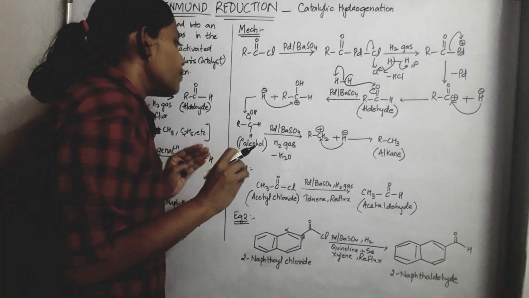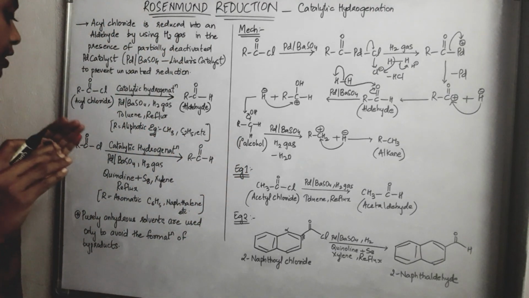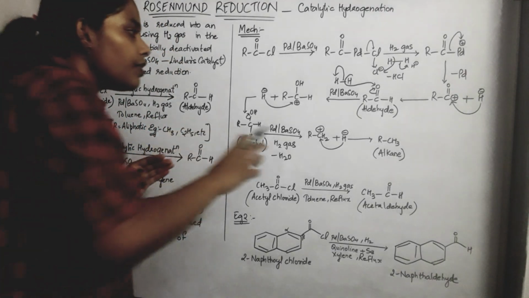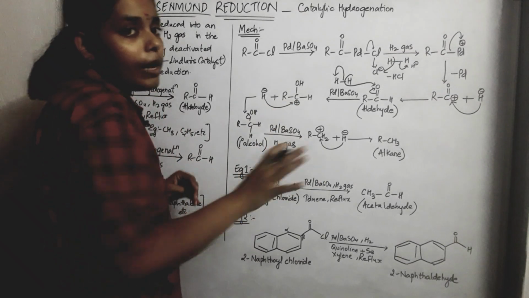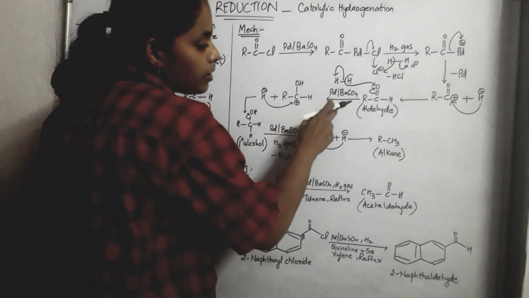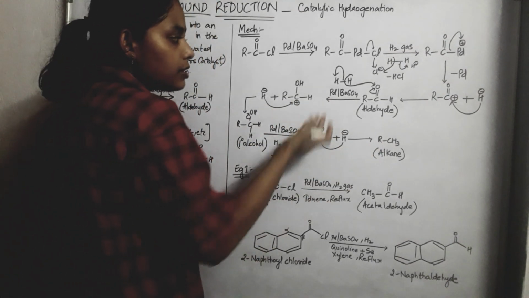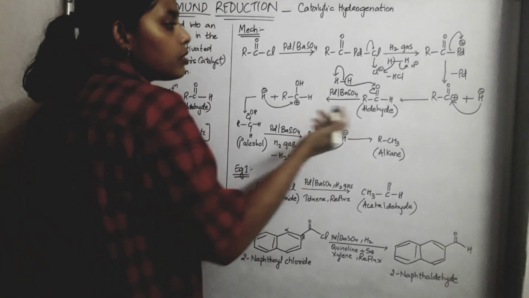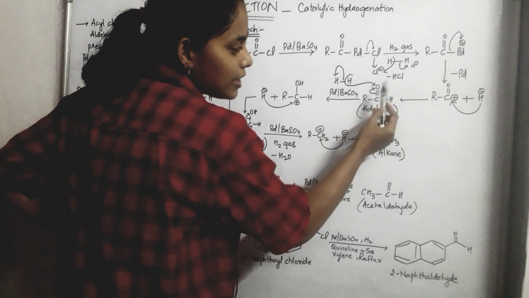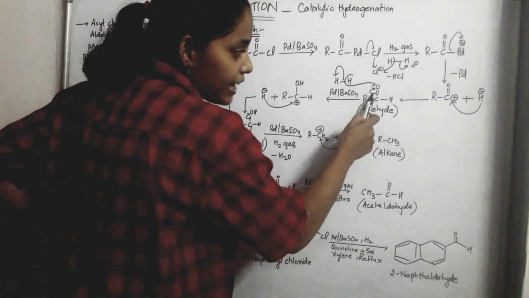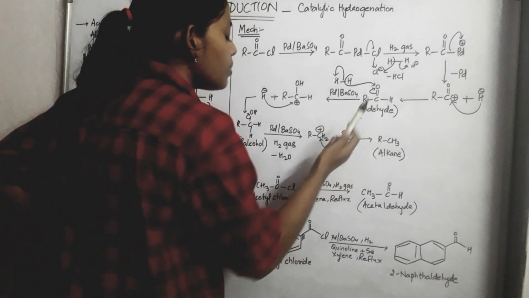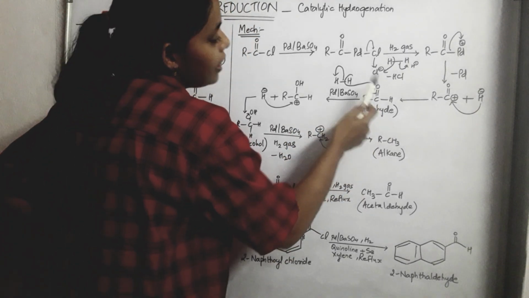If we are not doing this reaction in the presence of solvents, then we will see the formation of byproducts. So what are they? Again, in the presence of catalyst, Lindlar's catalyst, we are going to pass hydrogen gas. So what happens here? Oxygen, as it is an electronegative atom, will take the electrons from carbon, leaving carbon positively charged, and oxygen here will get a negative charge.